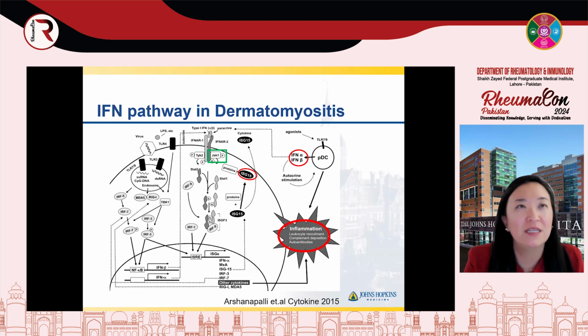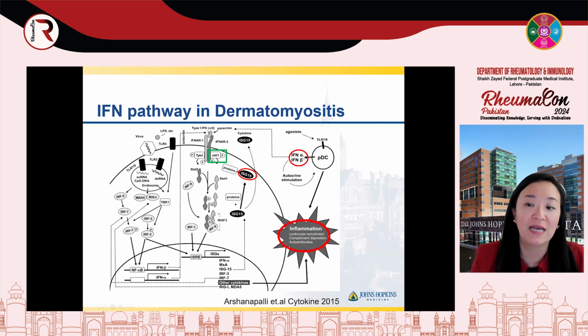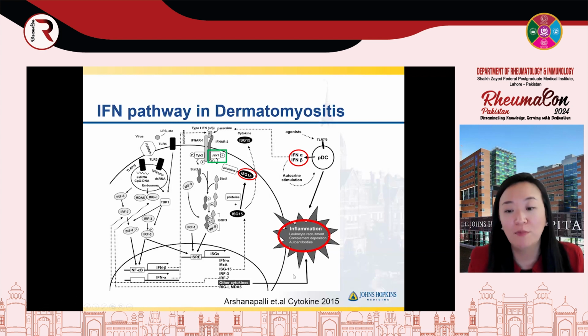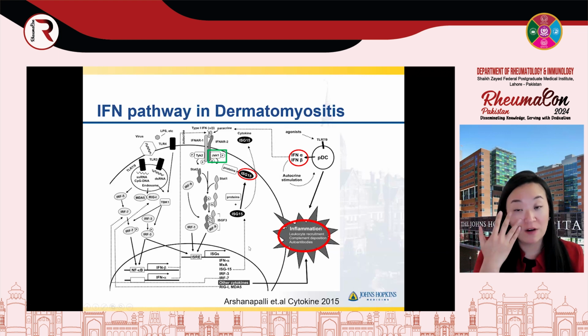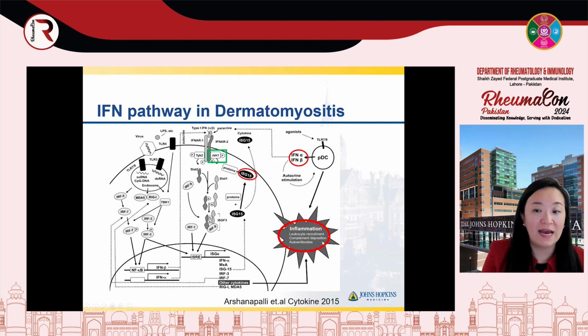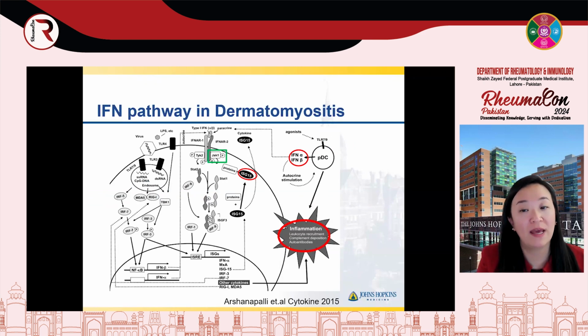In dermatomyositis, I would say in the past 10 years, there's been a lot more understanding because of advanced transcriptomics and RNA sequencing of tissues. We know that the interferon pathway is a primary driver of disease in dermatomyositis, similar to lupus. The thought is that plasmacytoid dendritic cells are secreting type 1 interferons alpha and beta, binding to the interferon receptors, and then activating the JAK-STAT pathway. And then you get the production of other cytokines through the translation and modification of these proteins. So you get inflammation, complement deposition, autoantibodies. Knowing that, of course, it would not be surprising to try to block this pathway in different ways.